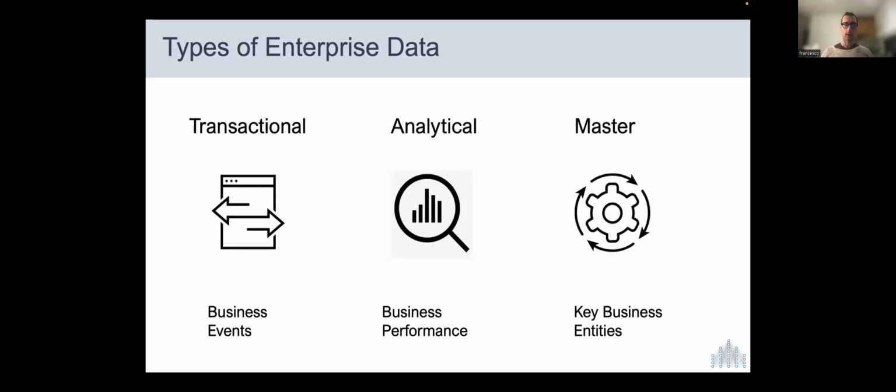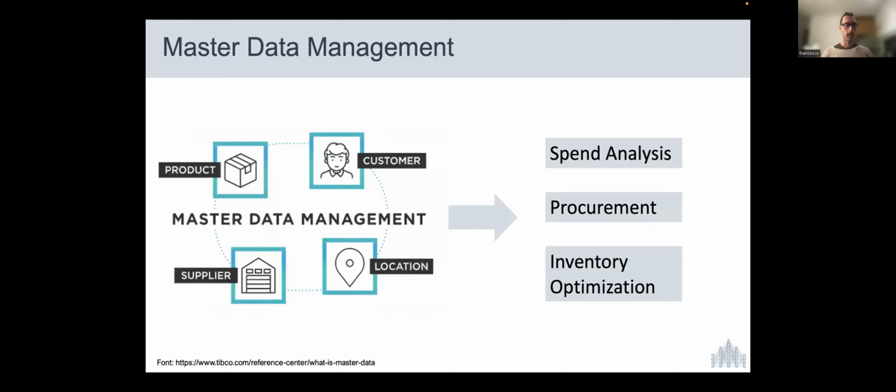But there is also another pillar, another type of data, which is the master data. Those data are related to key business entities, in particular to operations, okay? And this is where we will focus, on master data for the manufacturing industry. So master data management is not new. There are processes, best practices, and tools in place which allow you to apply the best practices of master data. Usually, master data involve a set of different information.